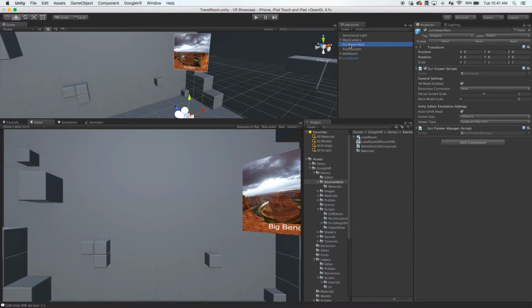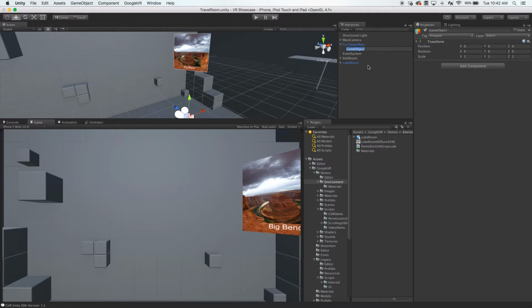If you remember, the GVR viewer main actually creates and generates the pre-render and the post-render cameras. And we're going to have to add all the effects to the post-render camera. So how do we do this? Well, we can go ahead and create two game objects for the pre-render and the post-render cameras, and the GVR viewer main will not make another set. So we won't have two sets of cameras, we'll just have one single set. So I'm going to create empty, and we're just going to call this GVR pre-render, and then we'll make another one, post-render.